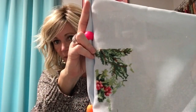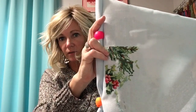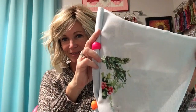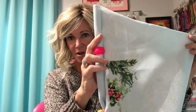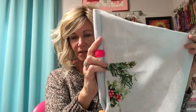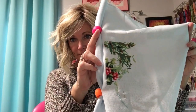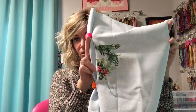And of course, lots of back stitching needs to be done in there, and I haven't done any of the back stitching yet. So the detail of these leaves and limbs will come out after the back stitching's in there. And actually, I kind of like to back stitch, and I think Amy has mentioned this as well. You back stitch it and the detail just pops, and it's like magical when you actually see a design come out. I really like it. So yeah, getting some of the pinks and reds stitched in there, I think is so pretty.